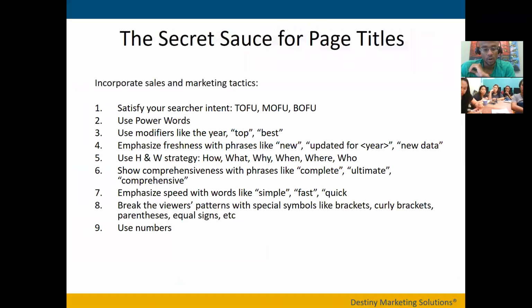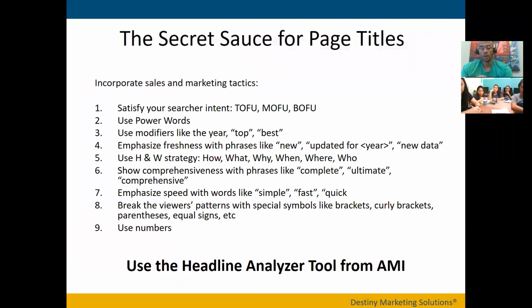Kind of going back to where we were. One of your homework assignments: there's a headline analyzer tool from the American Marketing Institute. Basically, you plug in your headline, and it'll give you a grade on how good your headline is. It'll be very difficult to incorporate all of these things into one page title, but try to incorporate multiple. You're really positioning your page to get those clicks. So any questions there before we move on?